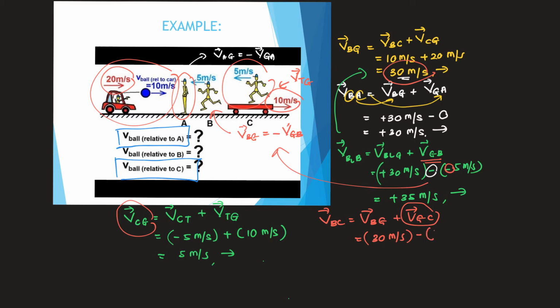And it's going 5 meter per second to the right, so you're going to get 25 meter per second to the right. Okay, so that's how you solve the problems in the same direction, which is basically you can see that it's moving only in the x component. So let's try another question.